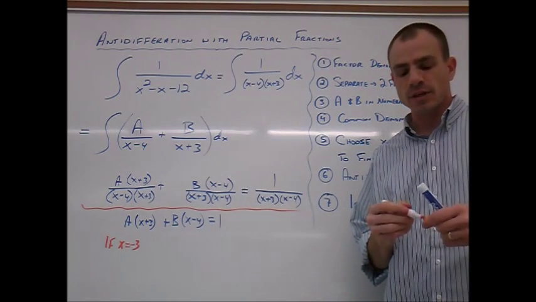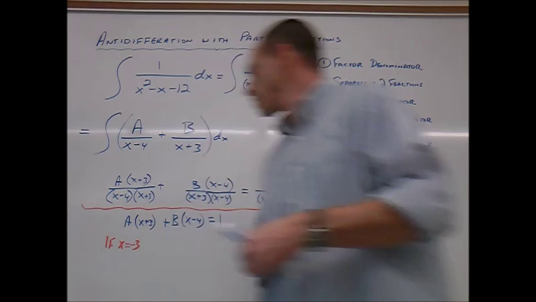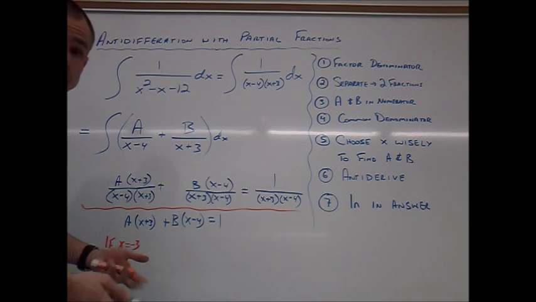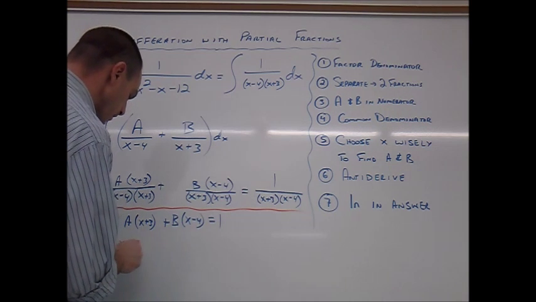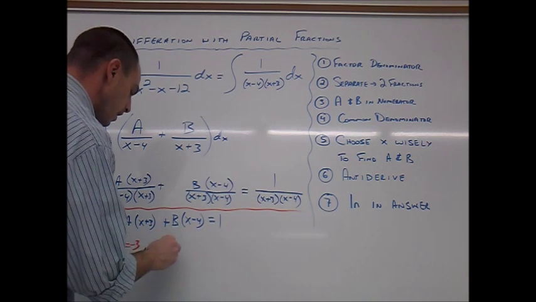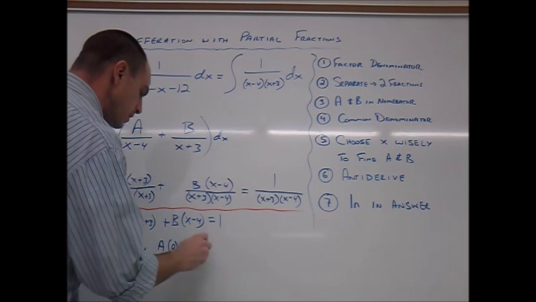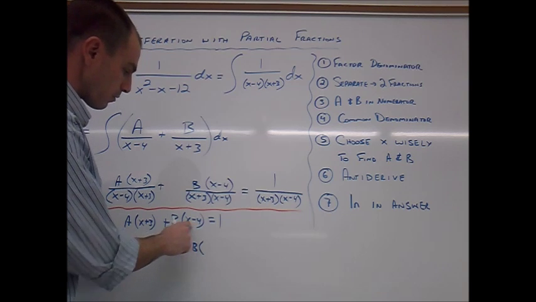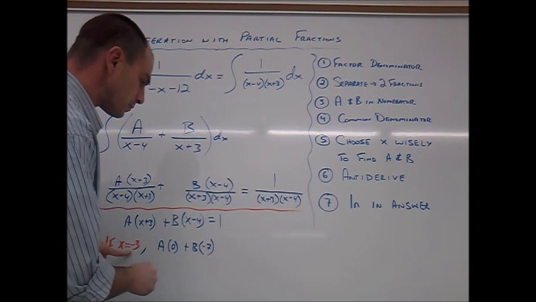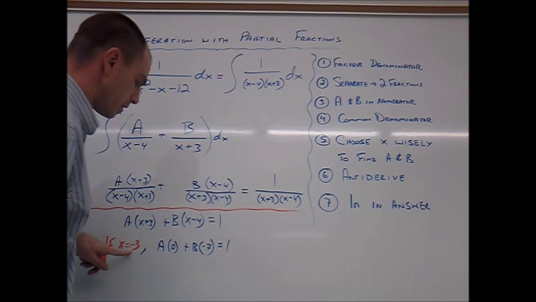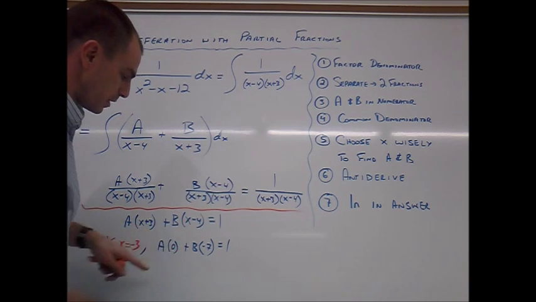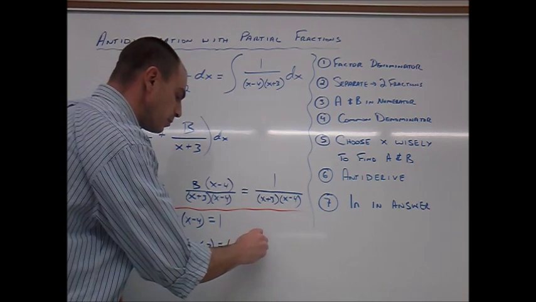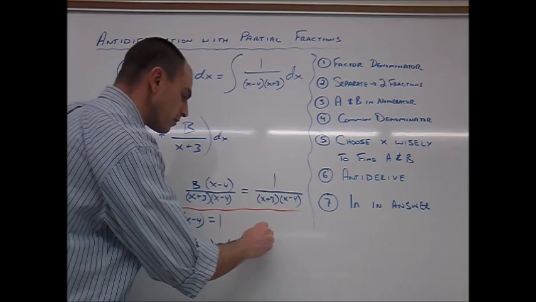Okay, if we make x equal to negative 3, watch what happens. Okay, we have a times negative 3 plus 3, a times 0 will be 0. So if x is equal to negative 3, then we have a times 0 plus b times, and again, x is negative 3, so we have negative 3 minus 4. Negative 3 minus 4 is negative 7. Okay, and that must be equal to 1. So a times 0, which means that's out. So b times negative 7 is 1. That means that b must be equal to negative 1/7. Okay.